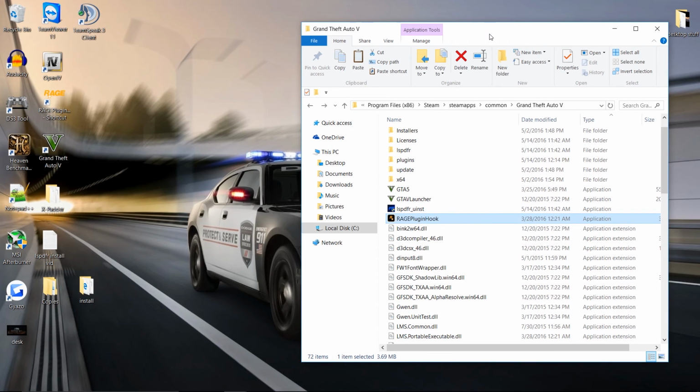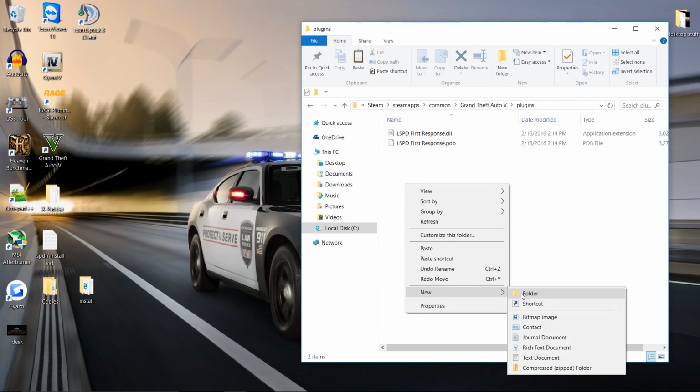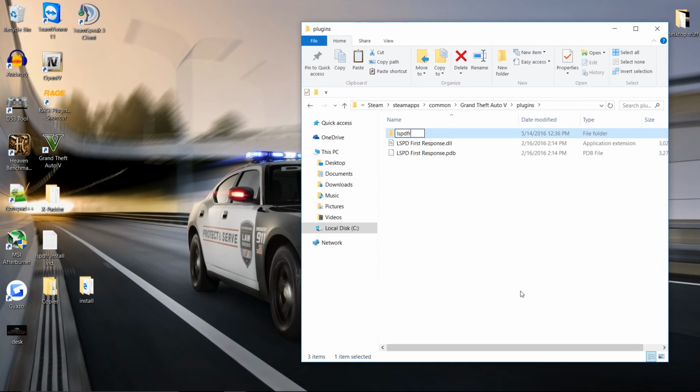You could also have a problem in your plugins folder. Let me make a quick LSPDFR folder, because callouts go in the LSPDFR folder right here. If you look at the file path, GTA plugins LSPDFR. Now I see a lot of people putting it in the plugins folder. It doesn't go in here. Callouts in here will break the callout and could break the game. You want them to go into the plugins LSPDFR folder, and be in this area.